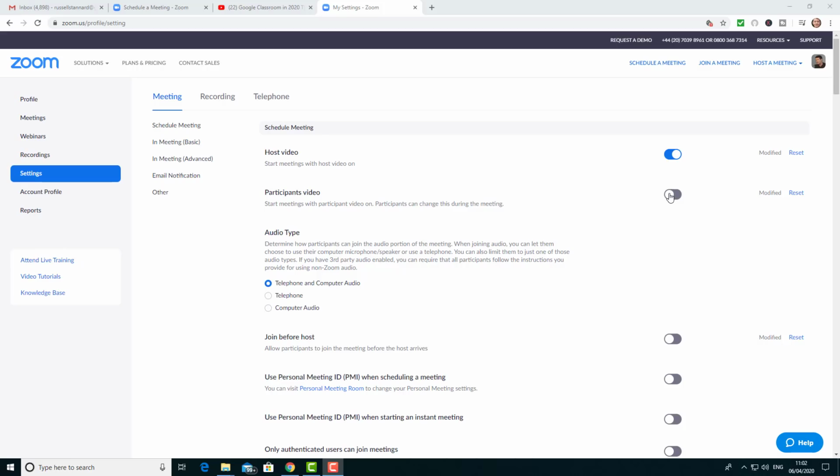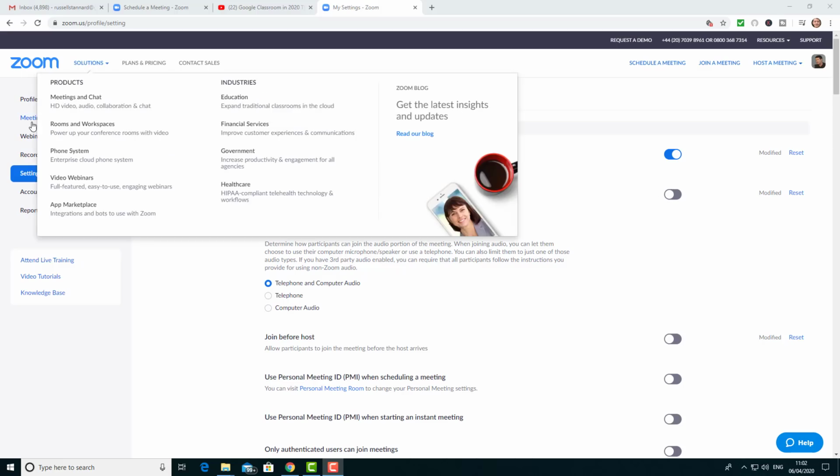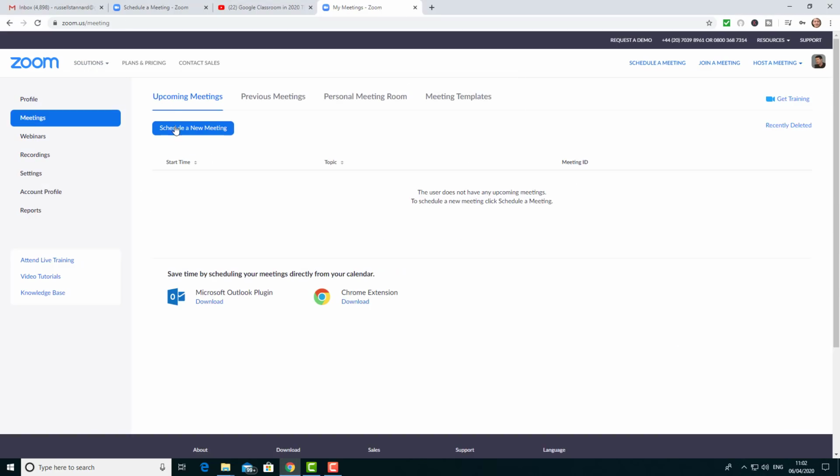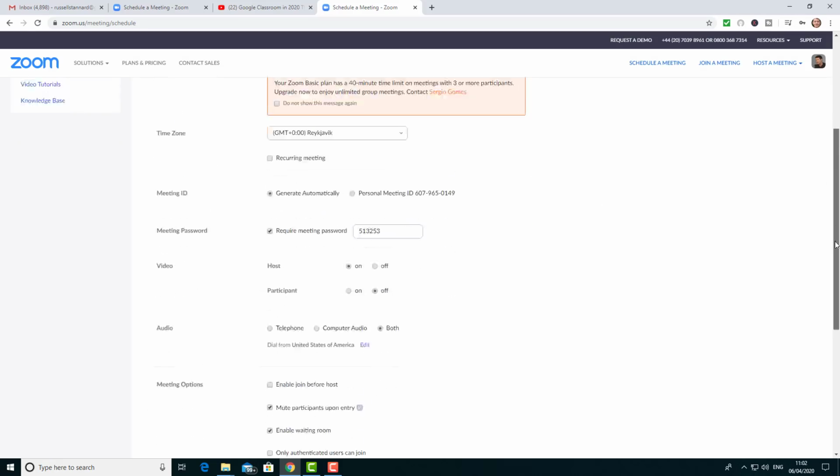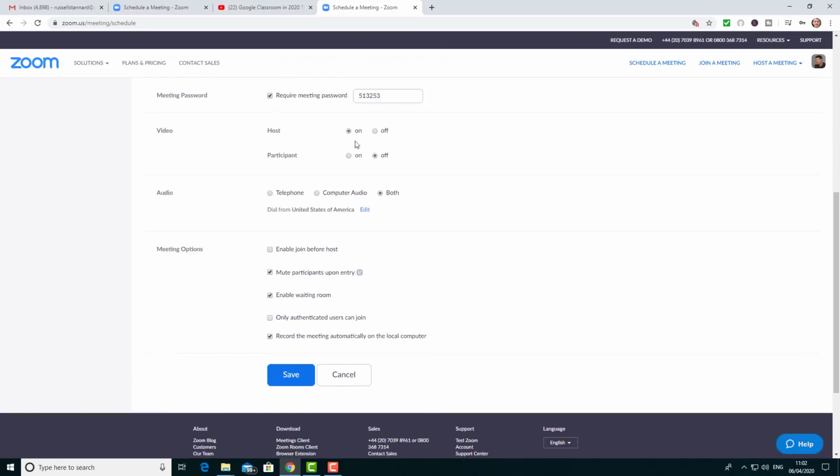The problem is when you're working with young learners, they really do want to have their webcams on from the beginning, and that is an issue, and that's the reason why having a waiting room is a good idea, because you can control the people as they come into the room, and you can turn the webcams on in the actual meeting. So we can set it as off here, and in fact when we just go to start a meeting, so if we actually schedule a meeting, we get another opportunity to control the webcam. So here, for example, I'm going to have the webcam on for the host but not for the participants, and we can also do the same for the audio. We can mute the audio, for example, of the participants if we want to do that.